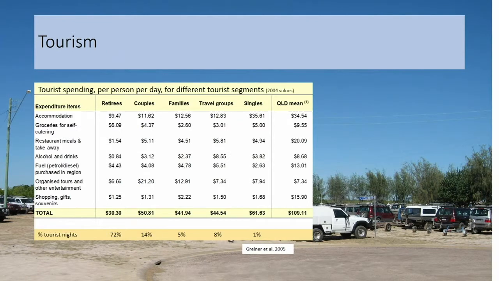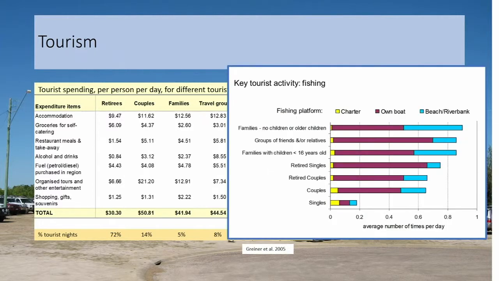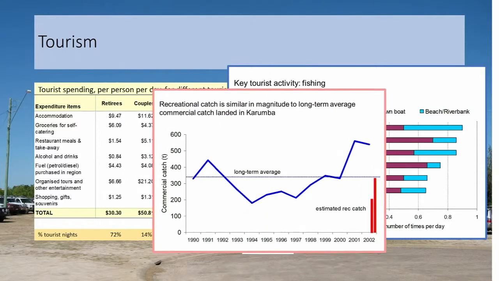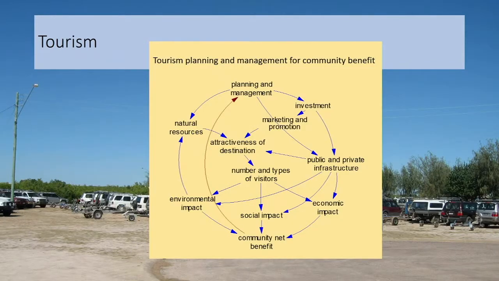So the question then is, how do we manage tourism for maximum benefit for the regional community? We can do that by understanding who the people are that come, how much they spend, what they do, what their preferences are, and from there develop an integrated product and an integrated planning and management framework that gives regions the ability to determine who comes, to the extent that they can positively encourage visitor segments that provide the best opportunities.